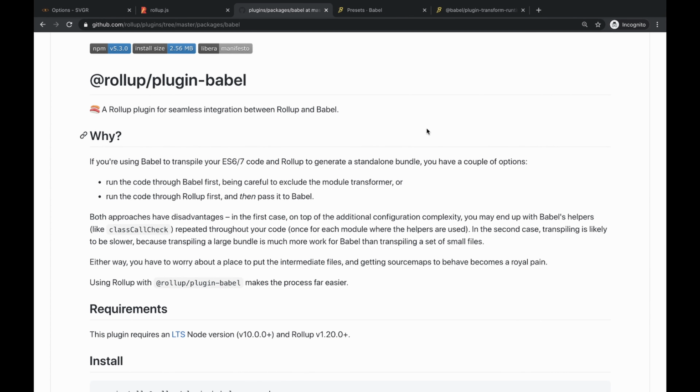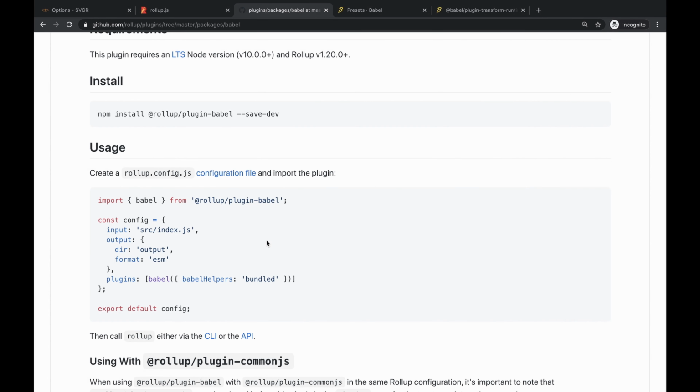Rollup also has a number of plugins that you can use alongside it, and one of the plugins we'll be using is the Babel plugin. This will enable us to use the Babel transpiler alongside Rollup, which will transform the modern JavaScript syntax, so ES6 and above, into JavaScript that can run in our target environment, which we can specify via the options. Now, to use Rollup as well as this plugin, we will need to create our Rollup config file. And in this file, we'll be specifying the Rollup plugins as well as any of the options that we want to use. But before we do that, let's install Rollup and the plugin itself.